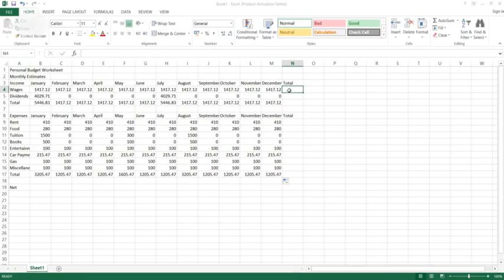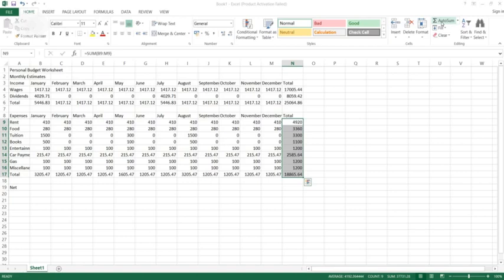So you want to calculate the totals in multiple cells, those three cells. Click the sum button. So you get the sum for wages, dividends, and total for income. All right, next. Repeat steps 1 to 3 for cells N9 to N17. Click the sum button. Okay, done on that.